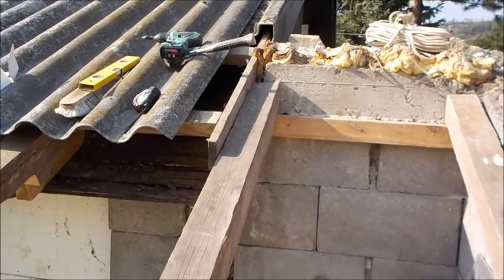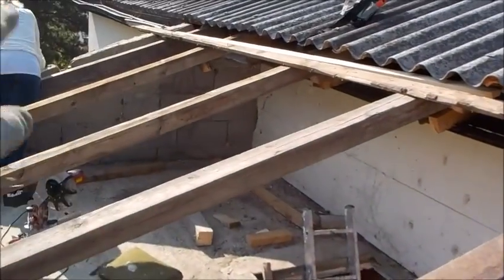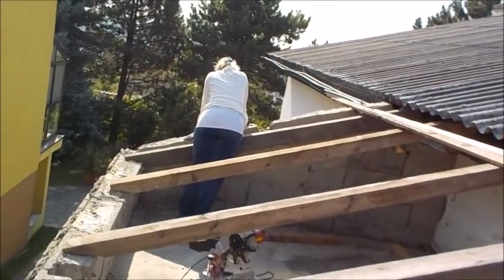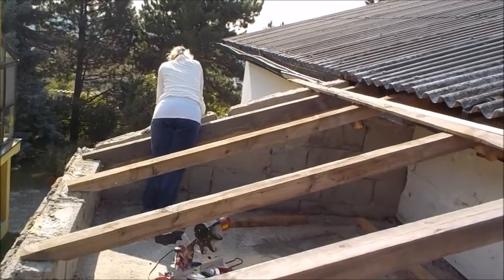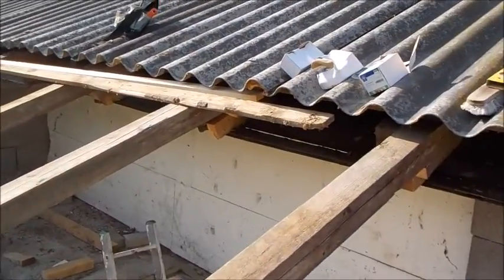So it's nearly 3 o'clock and we've got all the spars in. Look, 1, 2, 3, 4, 5, 6, 7. Alright, and that's my helper of the day, my wife. She's worked damn hard. And now we can board it in.